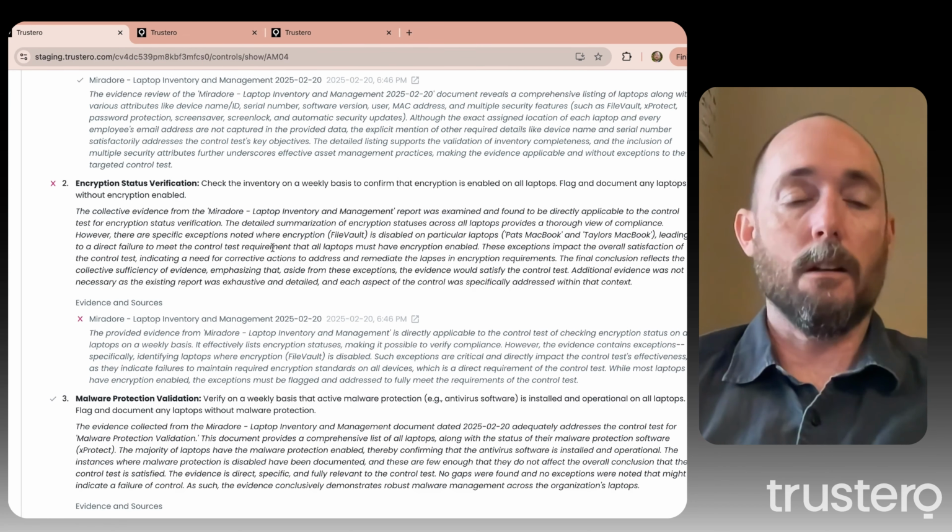So the next example we want to talk about is somewhat related. Again, it refers to tables. But in this case, we're talking about evidence that involves multiple columns. For example, you have a list of users and their roles, and we want to verify whether we have the proper number of users with admin access, and we don't go over a certain number. Again, this is a design control to fail. So please show us how the evidence is done and how this control is checking.